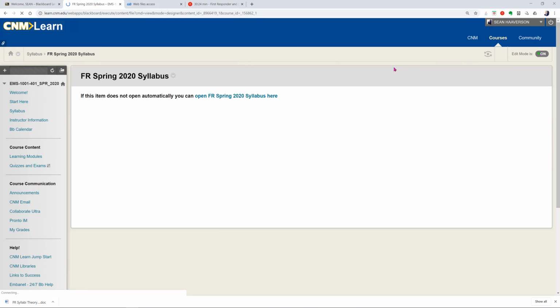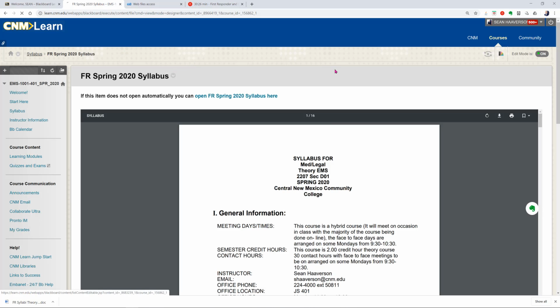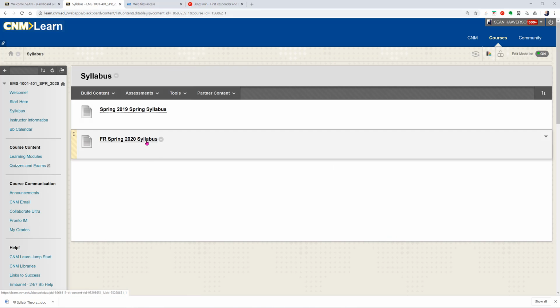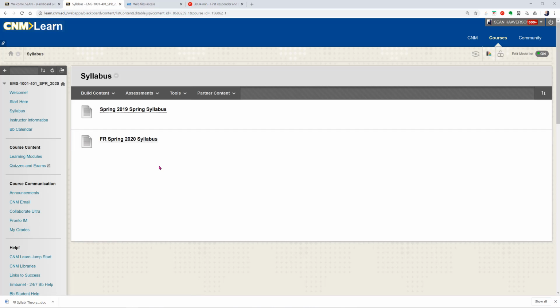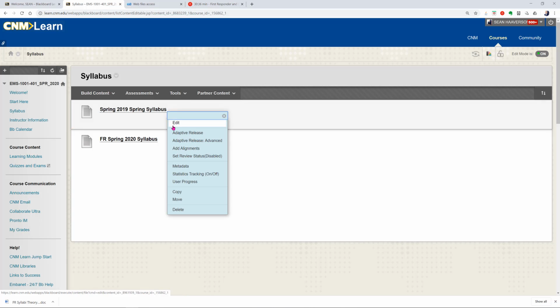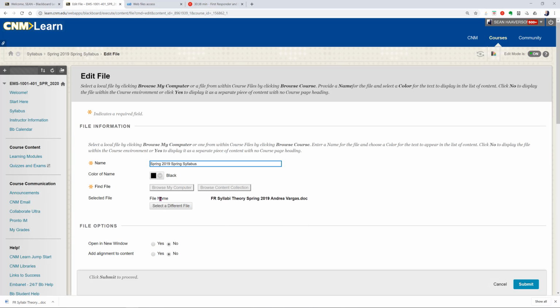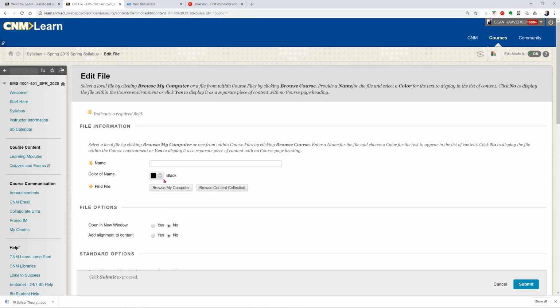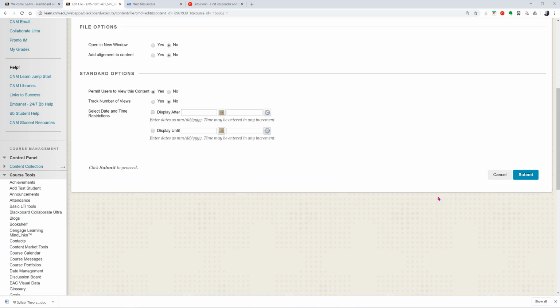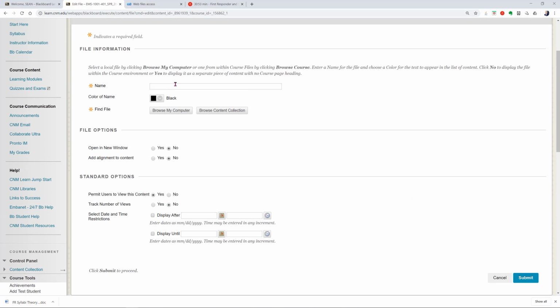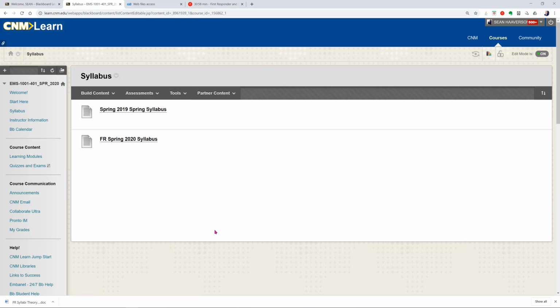If I go back to edit mode off, turn that on, then going back here, again, I only need one that's there. I'm going to delete this in just a moment. But if I wanted to edit, say this one that's existing, I can come up here, hit edit, and then I can select a different file here. Notice it takes away the text, so that's where I got that idea of don't name it until after you put the tool in here. So upload the file here and then name it, and you change it out. So if it just needs to be renamed literally, then you can do that right here. Probably just as easy as deleting, though. All right, so I'll turn it back to where it was.